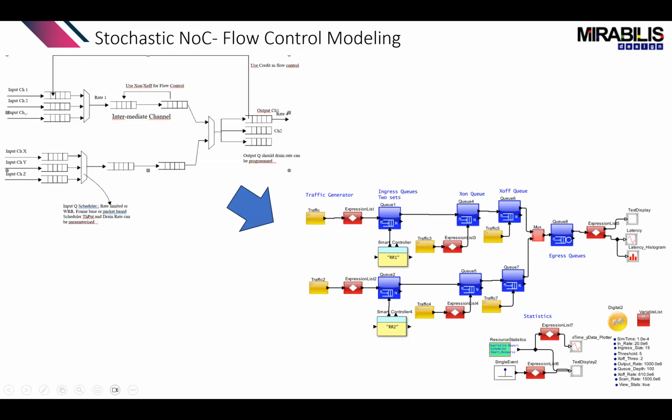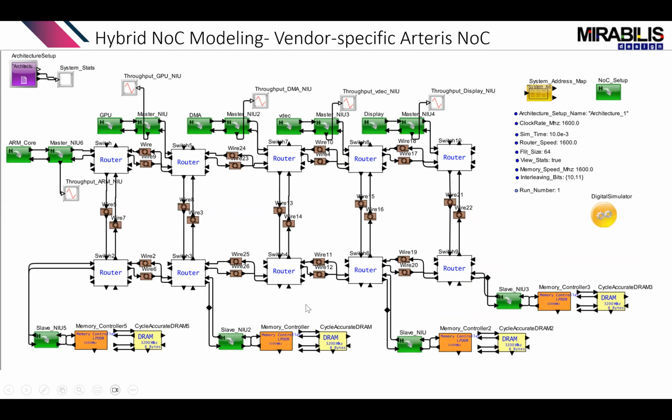So this is how a stochastic model looks. You have a block diagram, which is really a flow diagram with the algorithms. You assemble them up as a set of queues and schedulers and resources. Then you move over to a hybrid NOC modeling, which is vendor specific, like say an Arteris NOC in this case. So you have everything from your NIUs on your master and slave side, your quality of service, your limiters, your buffer sizes, the clock speeds across each of the ports and across domains, or wire delays between the subsystems or different routers, and of course the most important thing, the routing table.